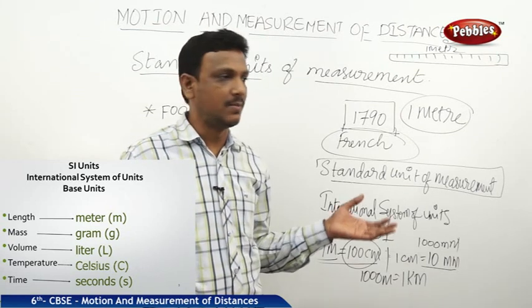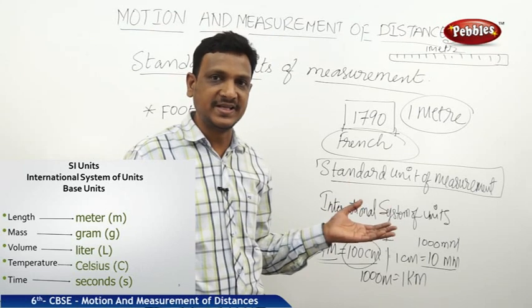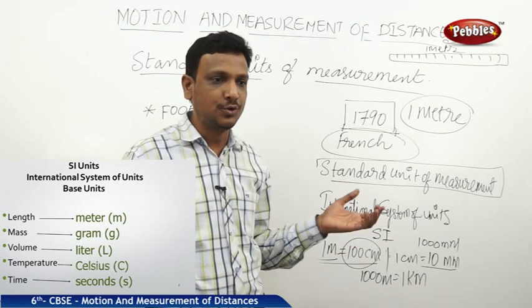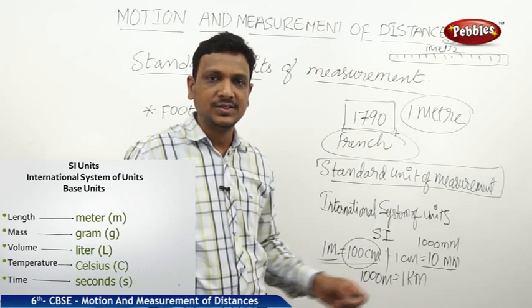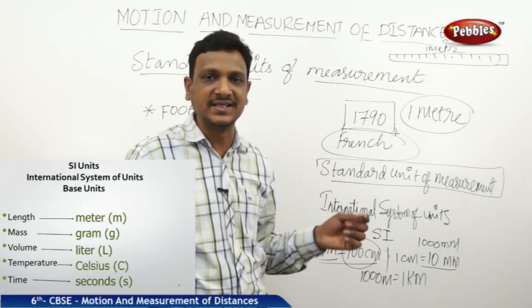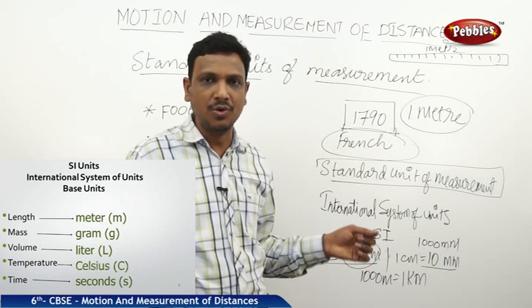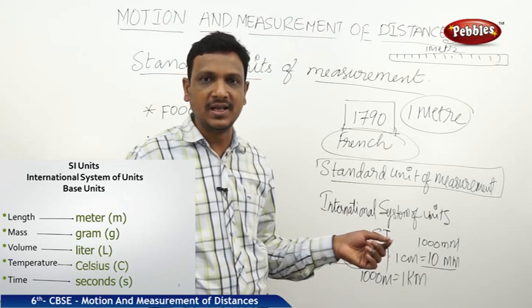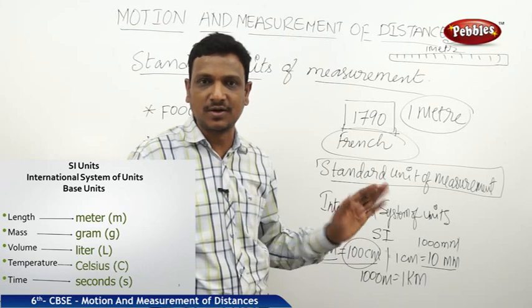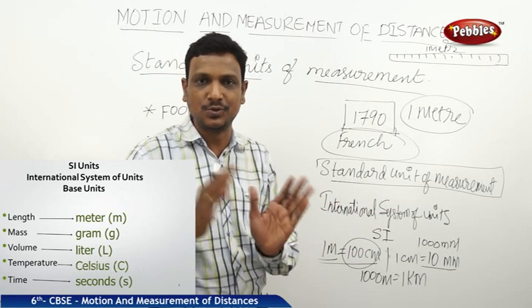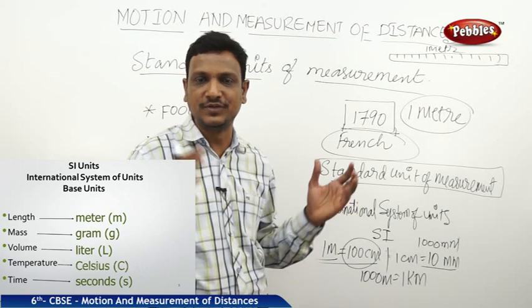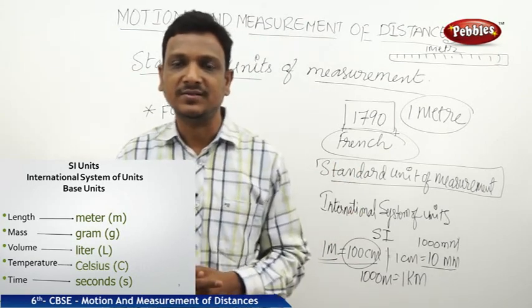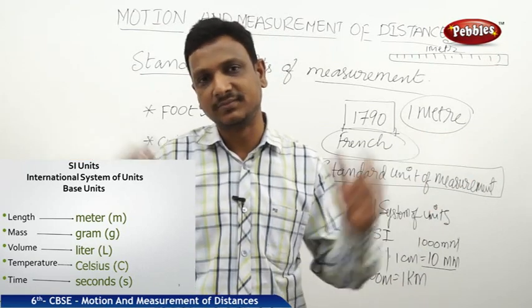So everywhere you can buy a meter scale. If you go to a tailor, he uses a meter scale. If you go to a carpenter, he uses a tape measured in meters, 1 meter, 2 meter. So all this is done in a similar way, standard. Wherever you go, if you take a meter scale, it will show only 100 centimeters, not 50 or 70 centimeters. They cannot put a number of their own choice. They should keep 100 centimeters for 1 meter.